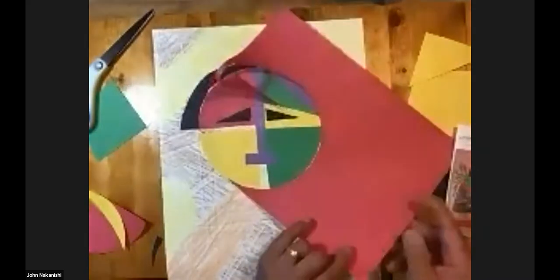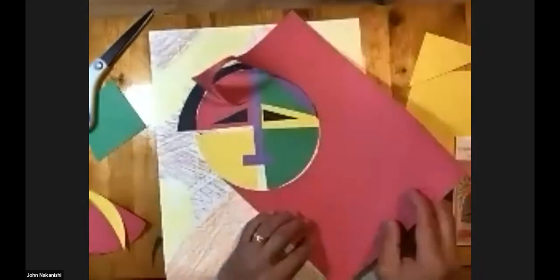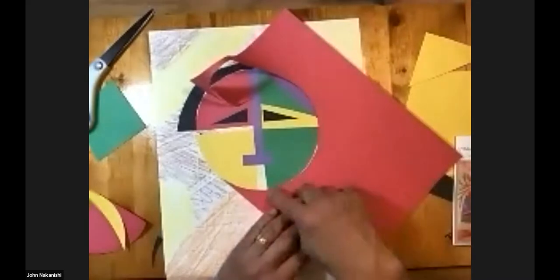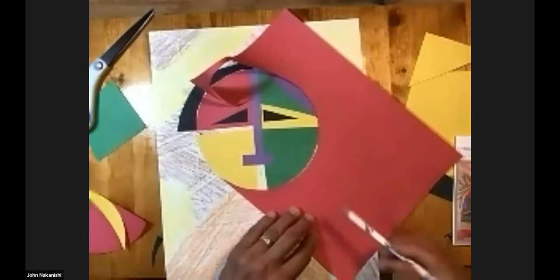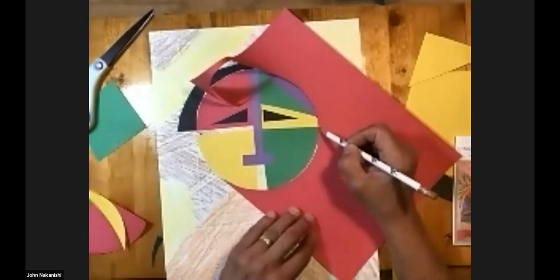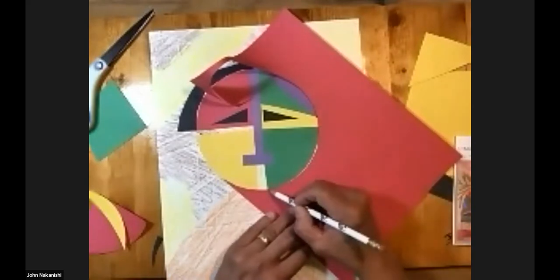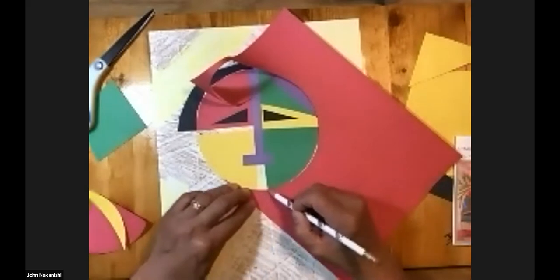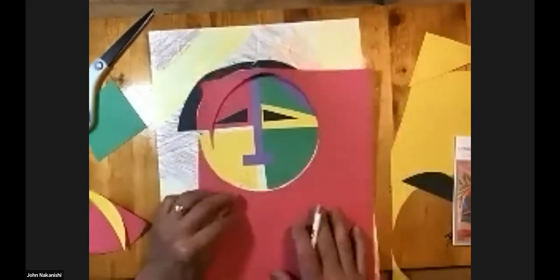and it's where I cut the circle. If you can find the piece of paper that you cut the circle out of, that should fit the green because it should be the same curve. So it fits right here. So now I'm going to take my pencil, and I am going to draw, let's see. I think I'm going to go this way a little bit.